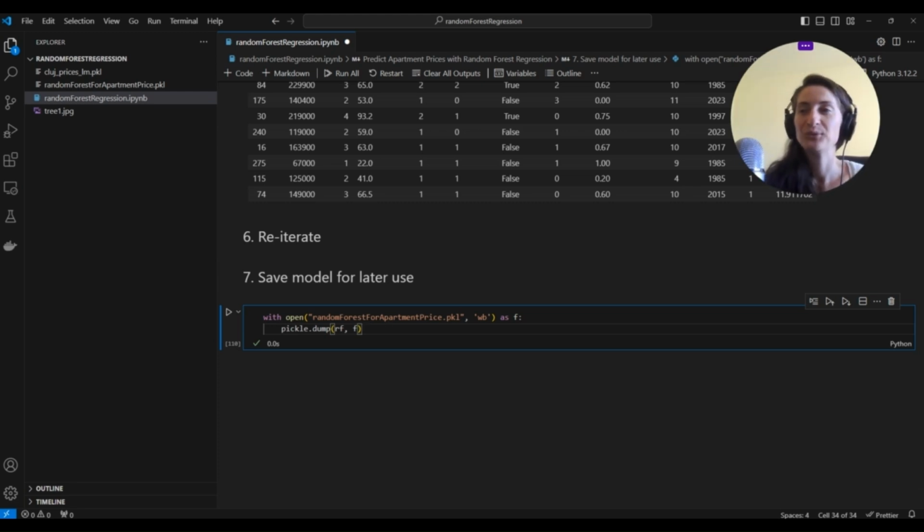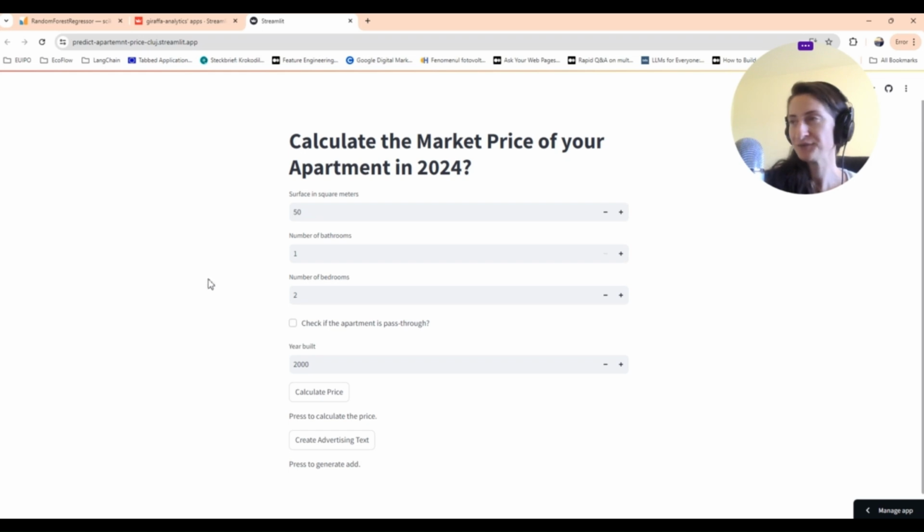That's it for today. We've reached the goal to outperform the best linear regression model that we've previously trained on our dataset, and now we have a better model to predict the prices of apartments with. In the next few weeks, I'm going to show you how to turn your machine learning model into an application that can be used by anyone with a very simple user interface, where someone could input the characteristics of their apartment and calculate the market price for it.